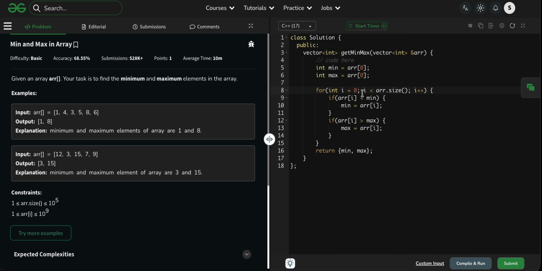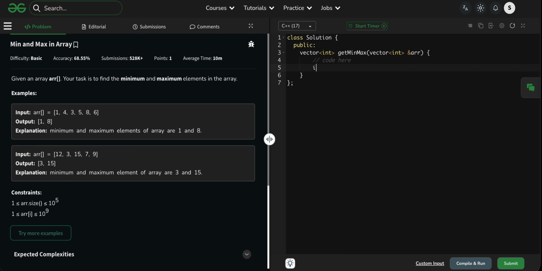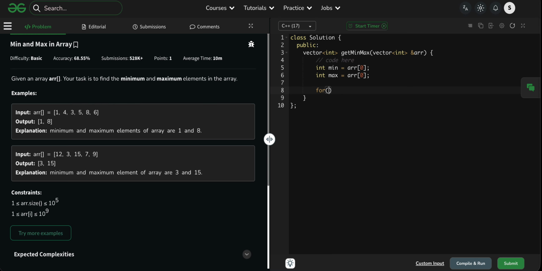In that approach, what we can do here is find int min is equal to array of 0, and int max is equal to array of 0, right. Now there is a for loop, int i is equal to 0, i less than array dot size, and i plus plus.